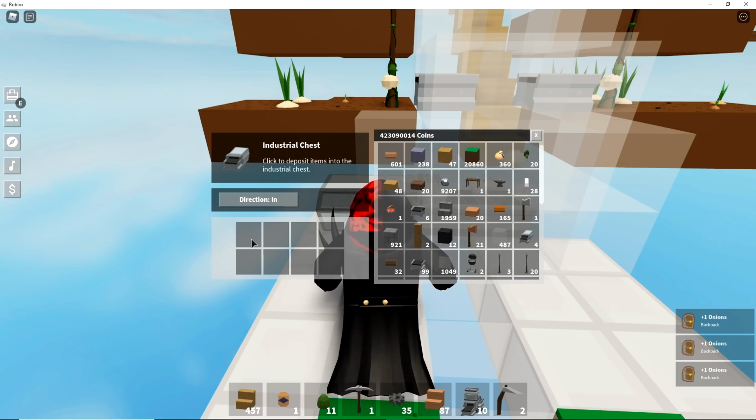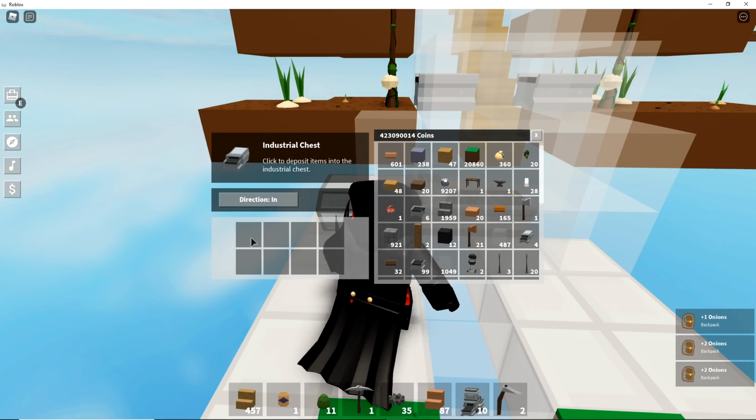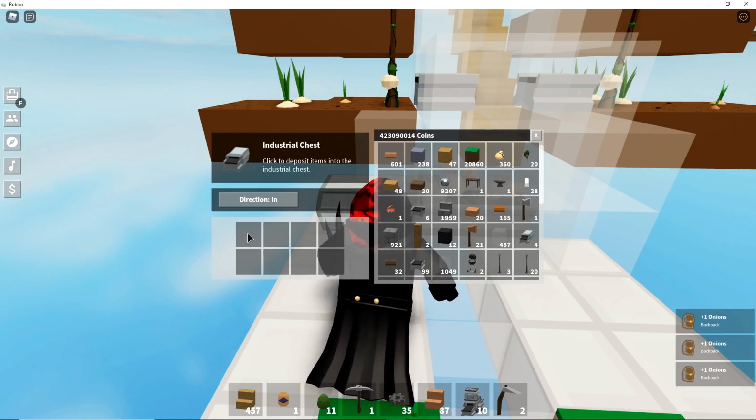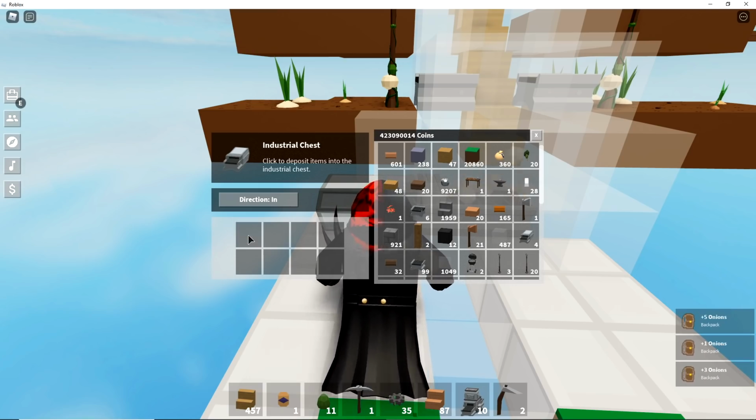For computers, you can find a ton of auto clickers. So this is how you basically auto farm overnight, and that's how you get rich fast. If you see a lot of players that are in the millions and billions in their money, it's because they just do this overnight. Pretty much the only way.